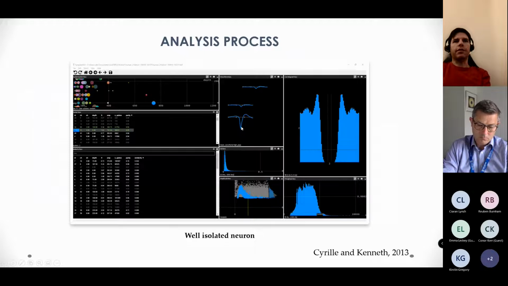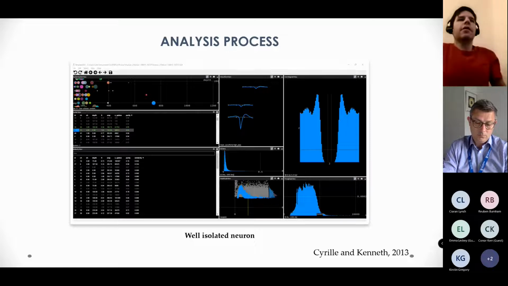This is the visualization of the software after you cluster it. You have these waveforms in blue, the small ones, and we have to check manually and classify them as spikes, noise, or multi-unit activity.